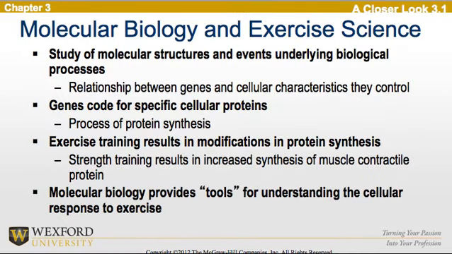Now, looking at molecular biology and exercise science, molecular biology is the study of the molecular structures and events underlying biological process. Ultimately, it's the relationship between genes and cellular characteristics that they control. Genes code for specific cellular proteins, which is the process of protein synthesis. Now, with exercise science, exercise training results in modifications of protein synthesis. Strength training in particular results in an increased synthesis of muscle contractile protein. Molecular biology provides tools for the understanding of the cellular response to exercise.